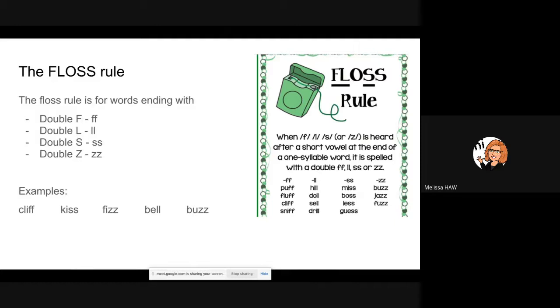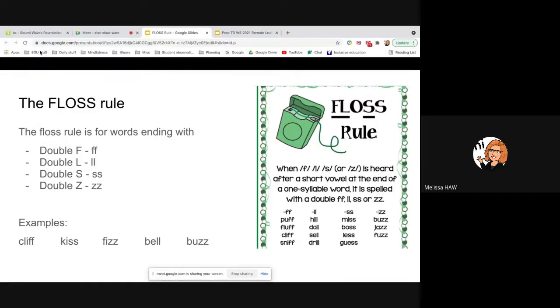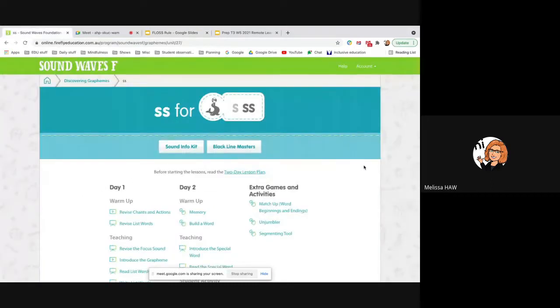Now, the kids learnt last week about how to work out how many syllables are in words. Please tell your person helping you, if you can remember, how you can work out how many syllables are in a word. I taught the students in my grade, Prep H, the humming method, because that's what works easiest for me. See if they can tell you how that works. I know some other teachers taught the chin movement lesson up against their fingers, and there's also the clapping method for counting syllables. So see if you can get your student to tell you how to work out how many syllables are in a word.